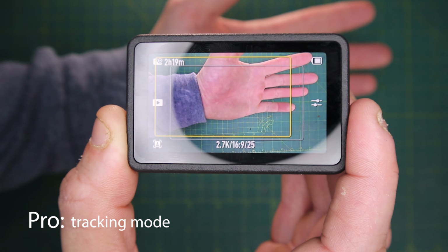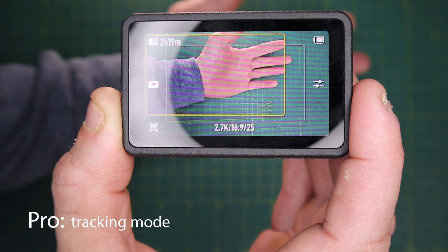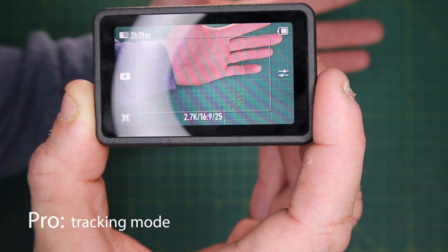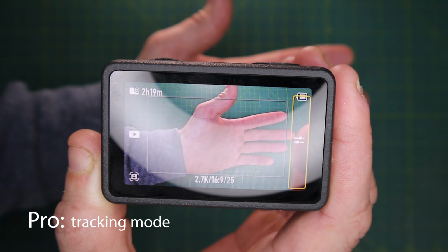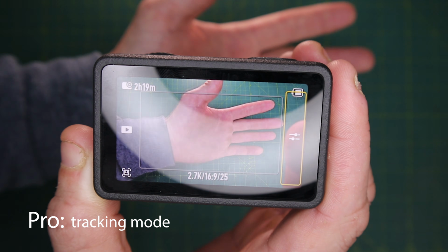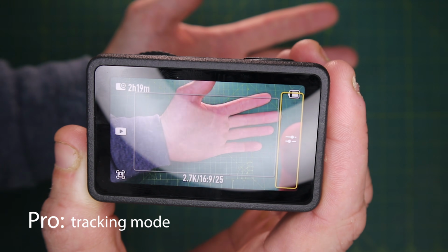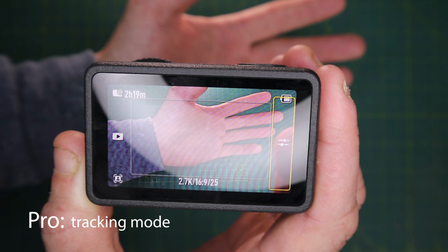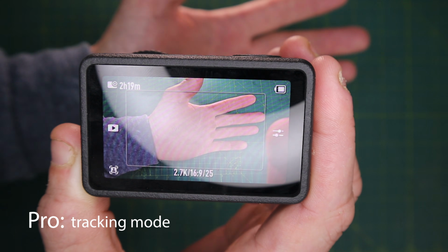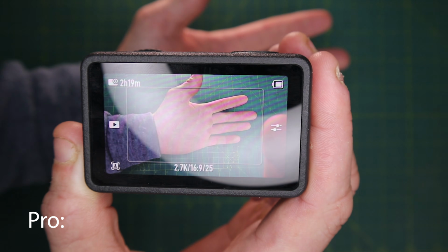A feature I'm yet to test in my day-to-day filming, but has potential to be a real bonus, is the tracking mode. I did test this in my last video, but I have to admit, it was a bit of an extreme test, as the pump track had some turns that were simply too tight for the tracking to work. It also cropped in the footage, so it's not something I'm in a hurry to use when riding, but when I'm filming solo and have the camera locked off on a tripod, having some motion from the camera following me would not only look more dynamic and keep me in the frame better, but would save me a lot of editing time. This is just a hopeful prediction though, as I'm yet to actually test it this way.